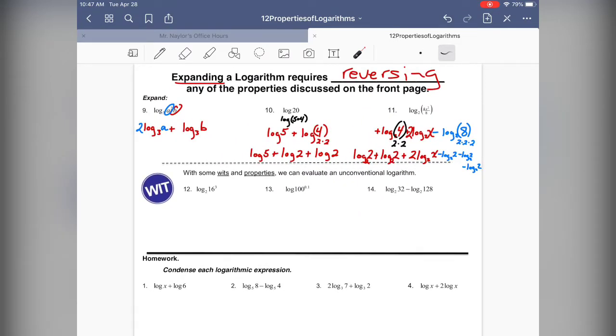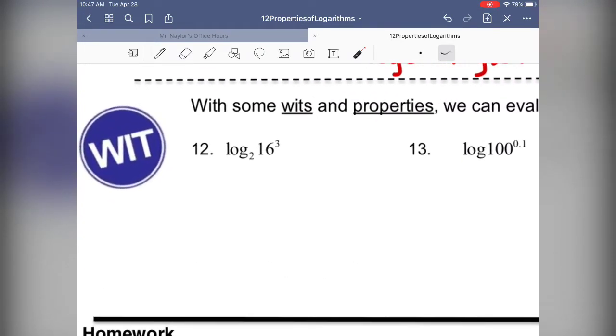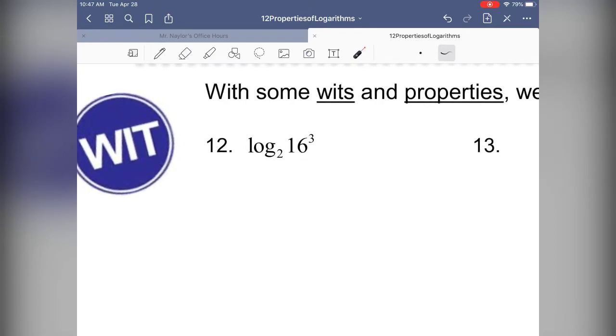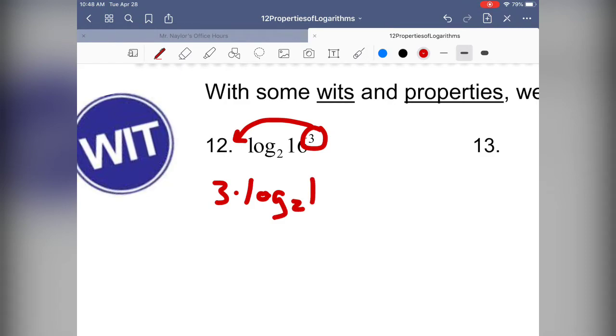So we get to the point where we can combine, honestly, properties with just some wits. And wits is just kind of my funny way of saying understanding what is a logarithm. And so some of these ideas go back to yesterday, some of them we use today, and you can kind of combine them together. Meaning if you see an exponent, yes, you're allowed to bring that out front. Now, you also might see that you can actually figure out 2 to what power equals 16. So yeah, I can actually figure out the value of this log to be 4, which means that now I'm looking at 3 times 4, which we all know is, of course, the number 12.